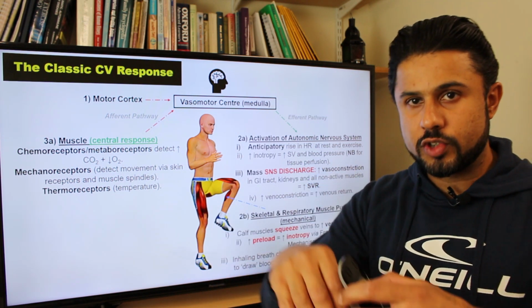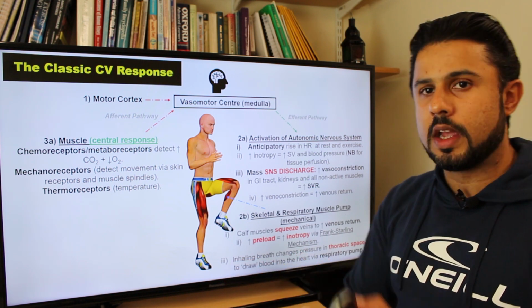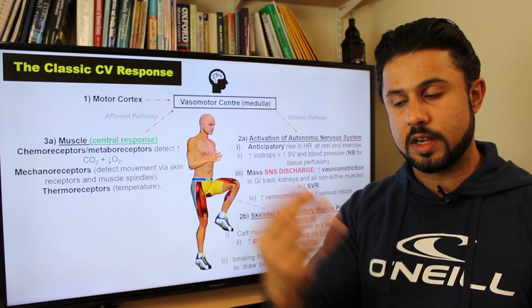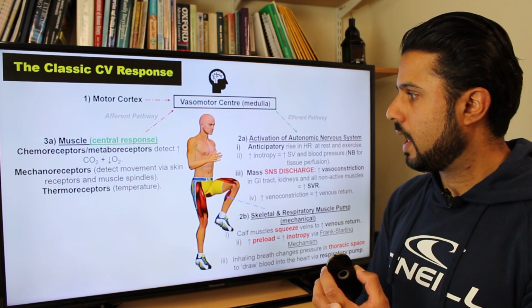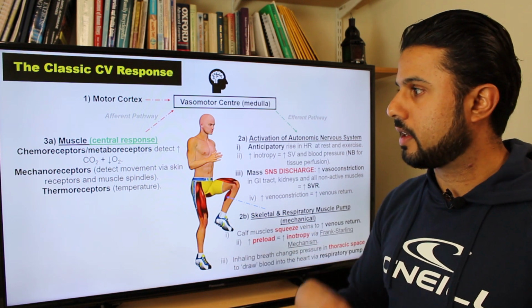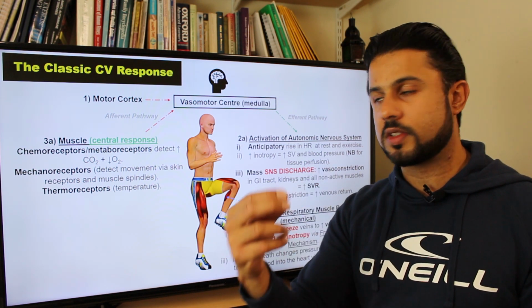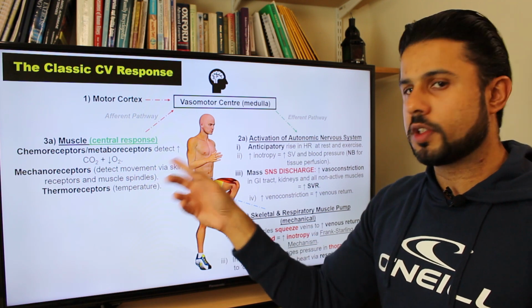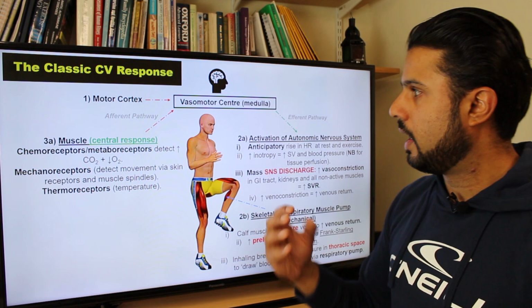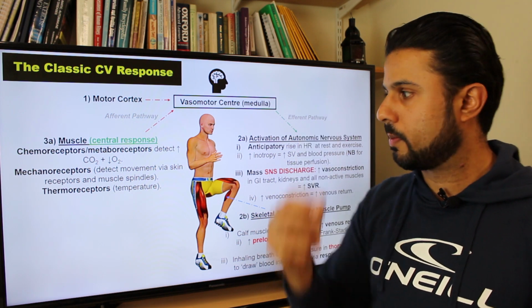And they're detecting changes in the muscle itself. So we've got muscle spindles, okay, so we've got the fibers in the central belly of the muscle, which are detecting stretch and movement, and they're sending signals. There are proprioceptors sending signals back to the brain, and also skin receptors are detecting stretch and movement and deformation of the skin. That information is going back to the brain.